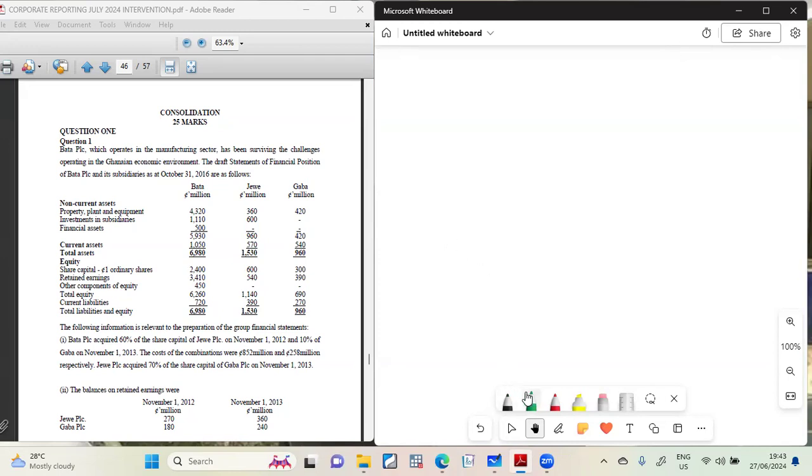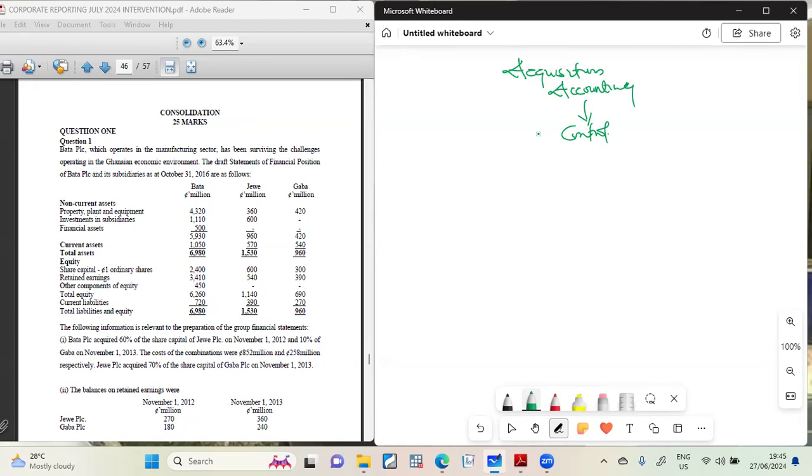Now, the type of accounting, like I said, that is applicable to a subsidiary is called the acquisition accounting. We have acquisition accounting. The acquisition accounting is applicable when you have control. All right, when you have control. That is the most important thing. And it is done immediately you have control.